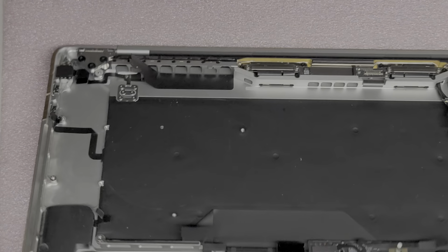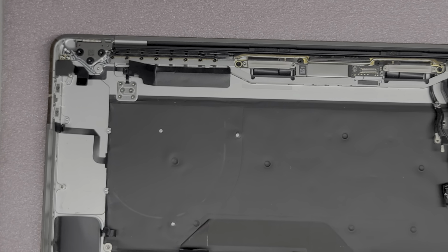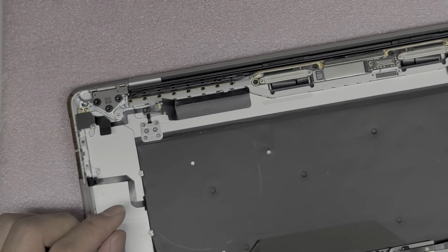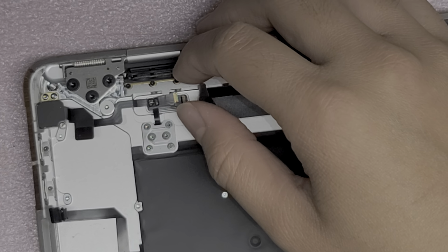I'm going to test the power button now. Oh yeah, that's much better. It kept getting stuck before, so that problem's fixed. We got all the coffee residue out of this, so that's good. Now we got to plug this cable back in. It's really tricky. I don't know if you'll even be able to see it, but let's try and show this.